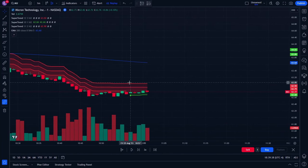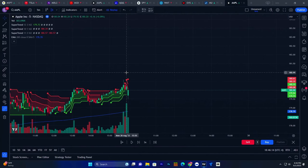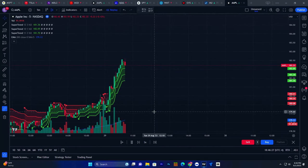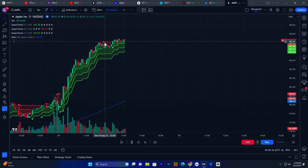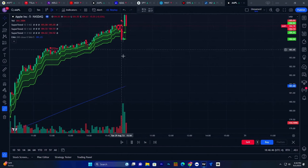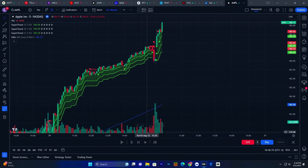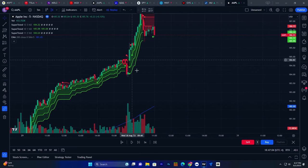Here's an Apple example to show how and when to enter a long trade. It's consolidating, we have three green lines, and we're above the 200-day moving average. We wait for the red lines to disappear, then three green lines appear above the 200 EMA — we enter the trade. This plays out very well, a lot of money is being made. As long as we have three lines moving forward we are good. We exit when we see the line break, taking profits safely.